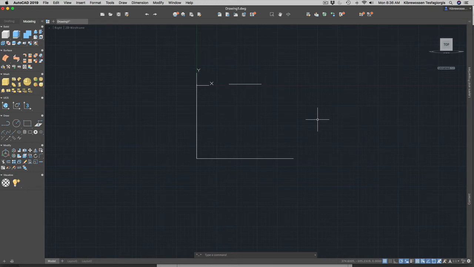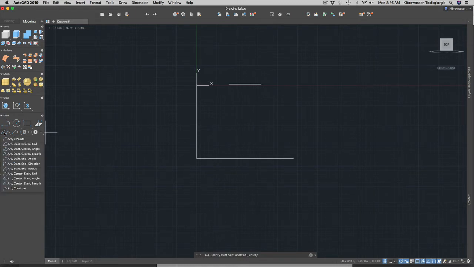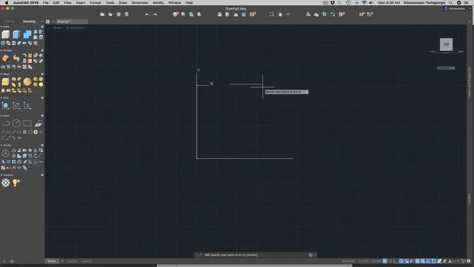Let's check our sanity just by using the dist function and make sure that this is precisely 100. Then again I'm going to use the arc, start, end, arc, start, end.